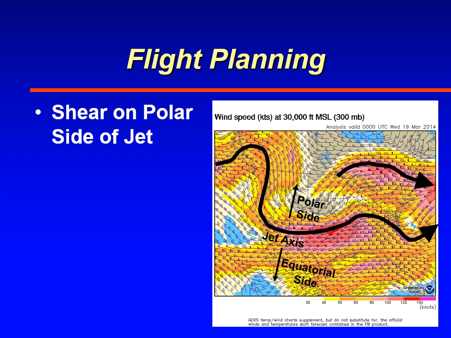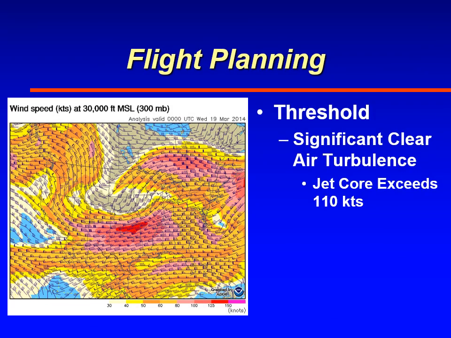There are some numbers that you should know that are from the Aviation Weather Handbook. Also, they're from the old Advisory Circular 00-30C, which deals with turbulence avoidance. And those numbers are, well, the first one is threshold wind speed. Whenever the jet stream exceeds 110 knots, then you can expect significant clear air turbulence. So looking for the maximum wind in a jet streak, if that's more than 110 knots, you should start to expect turbulence.